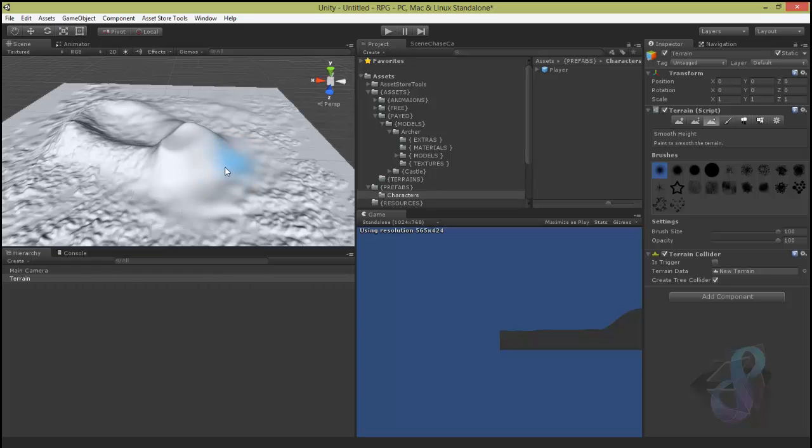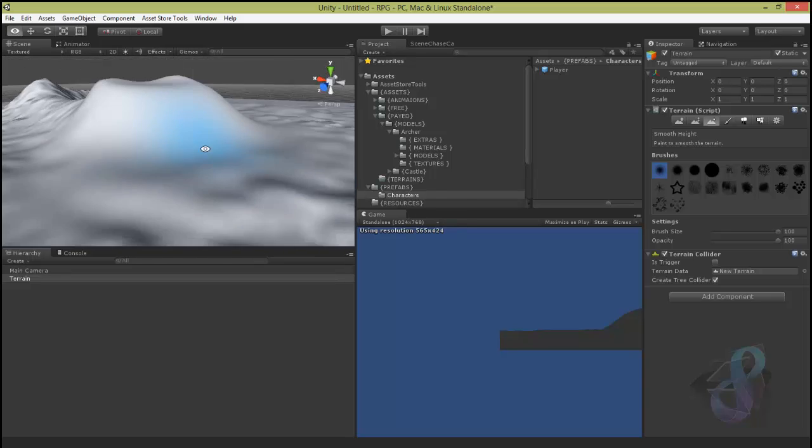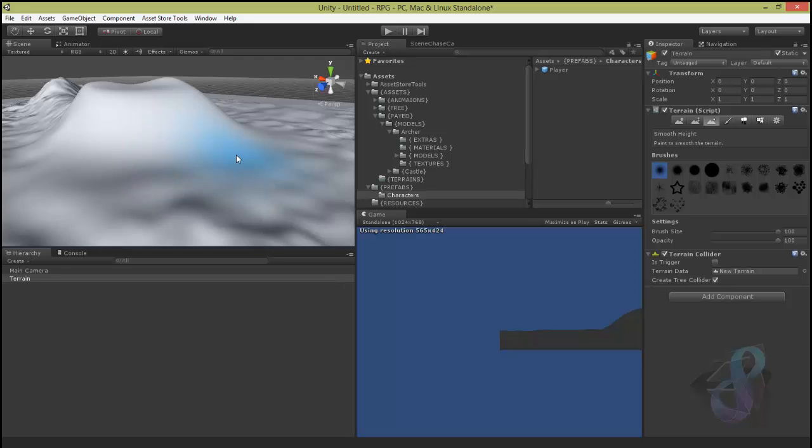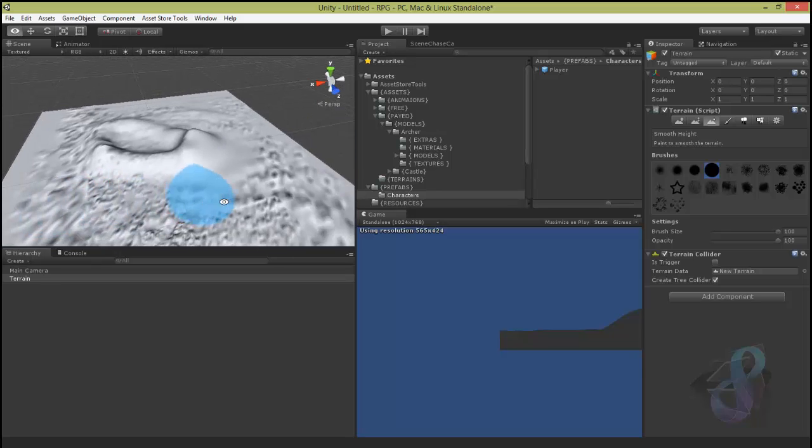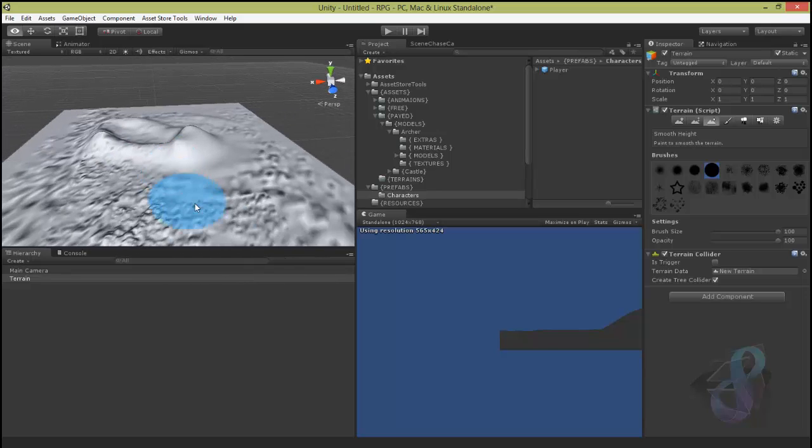Come on, this is not a terrain sculpting tutorial. Come on, work for me, will you? Why is it not working? Okay. Sometimes I really hate the tools they gave us for the terrain, but we have nothing else to work with. And let's start using a harder brush. At least this should help a bit. Yeah, okay. I hope we can run that hill.